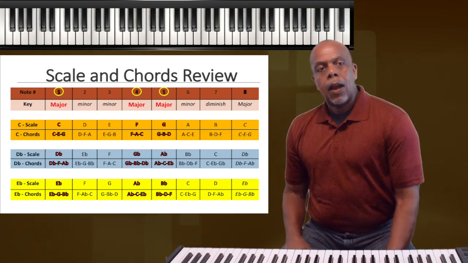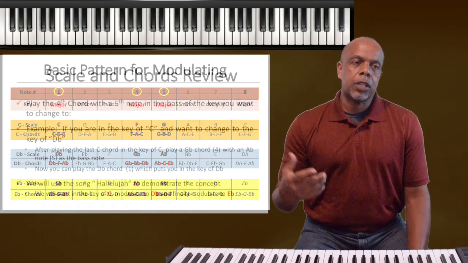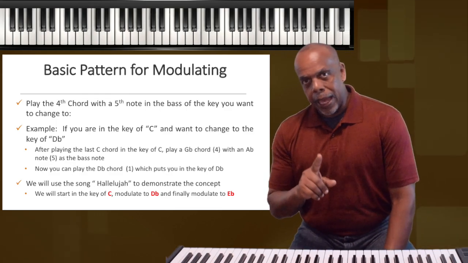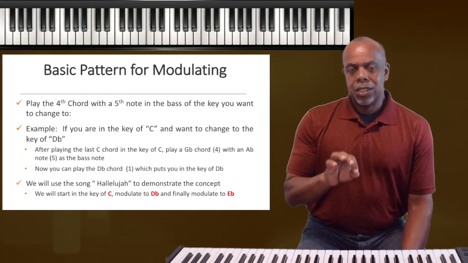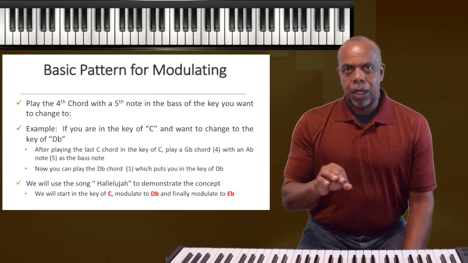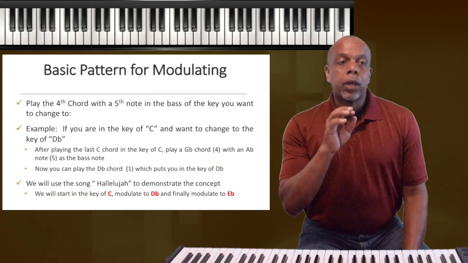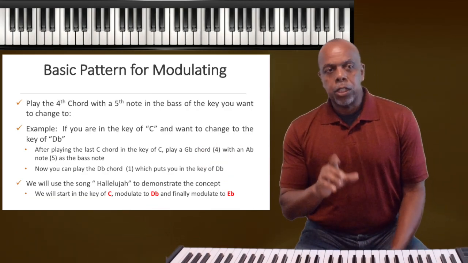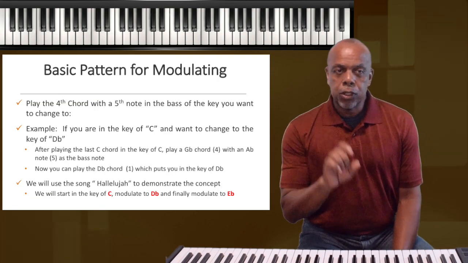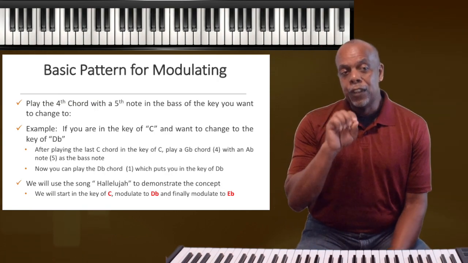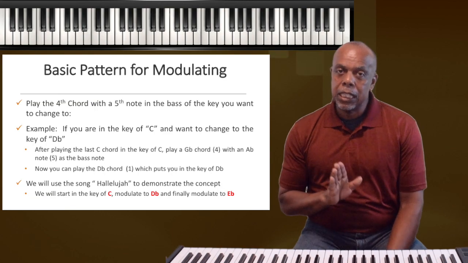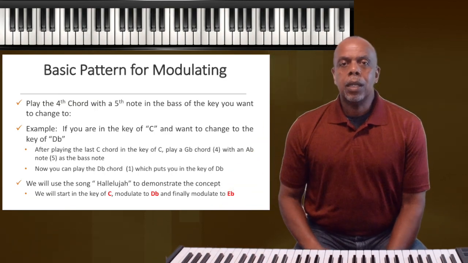So now, how do we use this to modulate? Well, here's the math. Here's the secret sauce. This is what you've all been waiting for. I wish I had a drum roll, but I don't. Okay, so what you want to do, you're going to play the 4th chord with the 5th note in the bass of the key you want to go to.